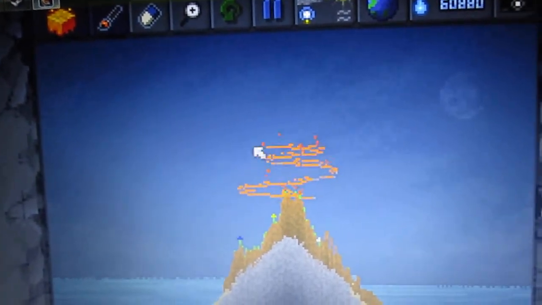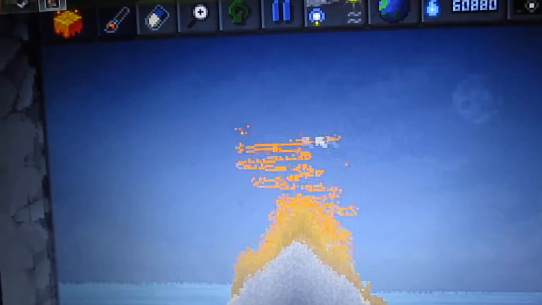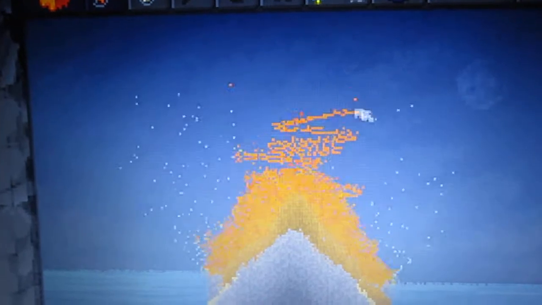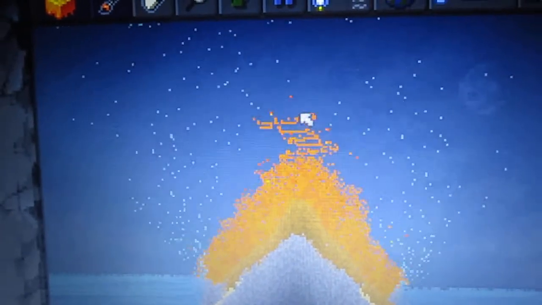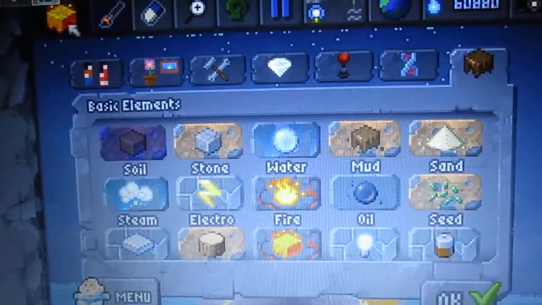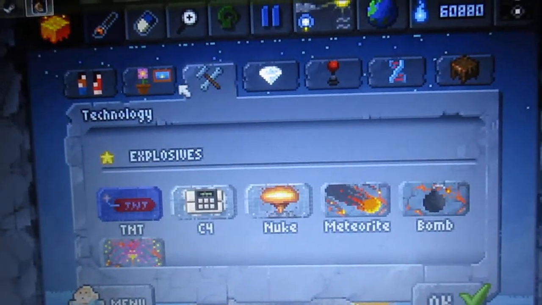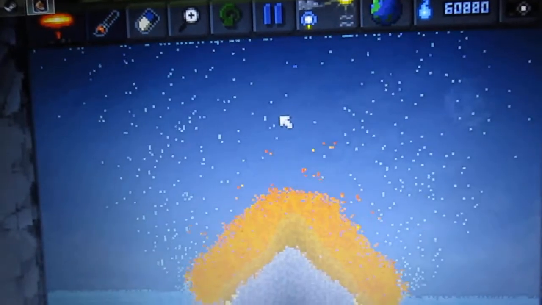Let's place lava. Lava. Run. It's lava. Run. There's lava everywhere. Let's go in here. Nuke. Boom.